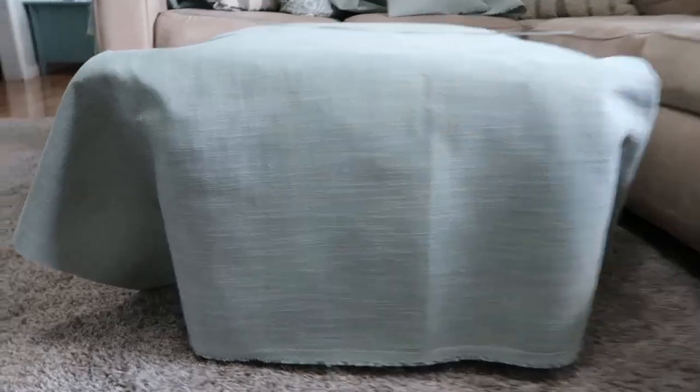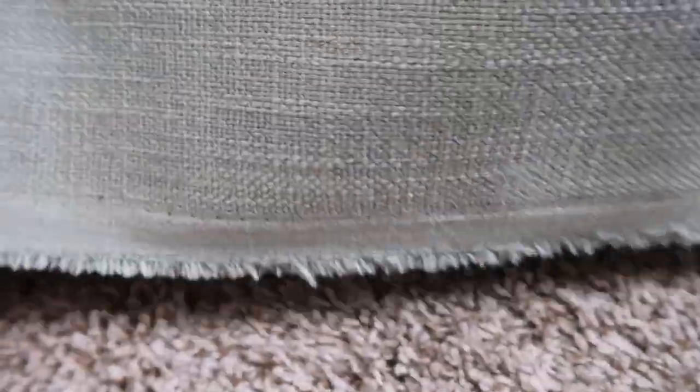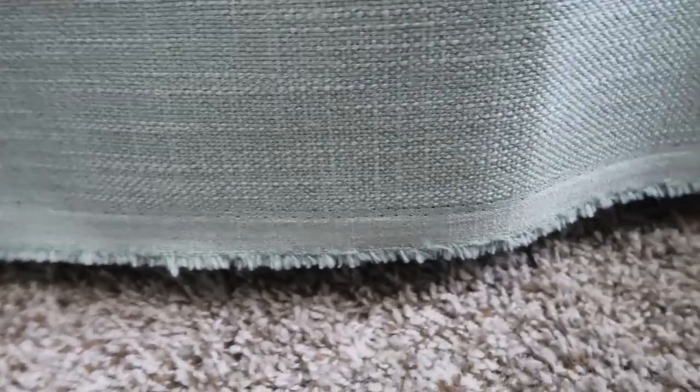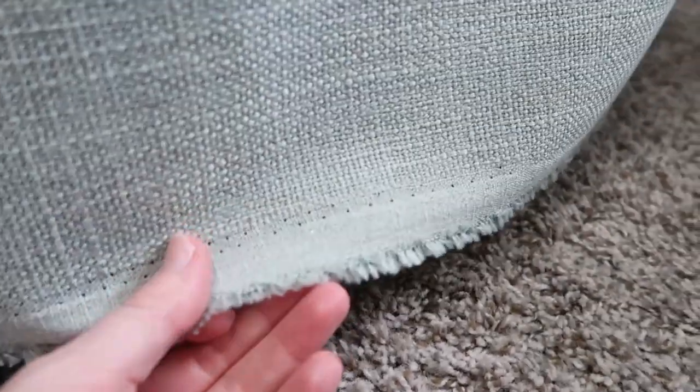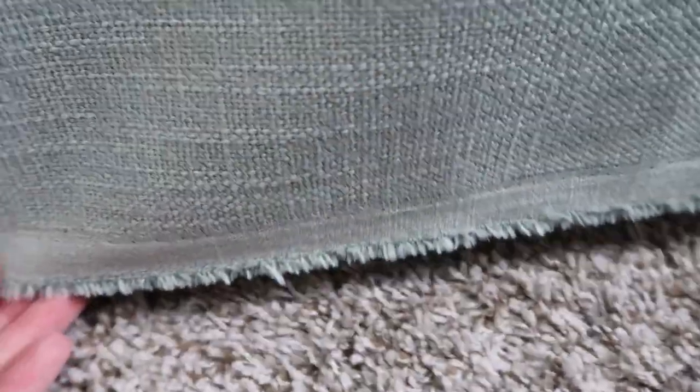Hopefully I won't regret it. But the fabric has this natural hem, you know, edge around it. So I'm actually going to use this as the edge along the bottom. I think it's really cute. I think that it gives it a little bit of texture and, you know, decoration. I actually really like it. I know it's not meant for that, but I actually like it. So I'm just going to cut them to where that will be along the bottom edge.